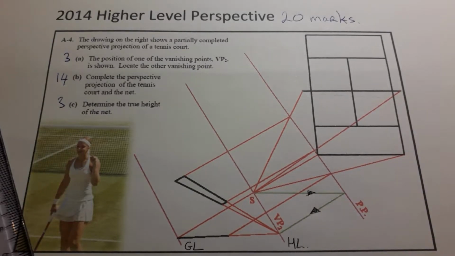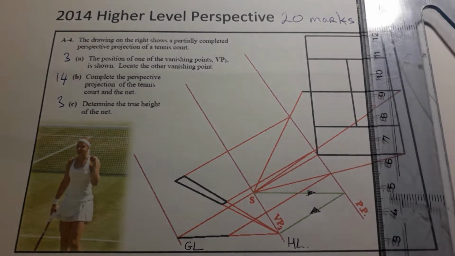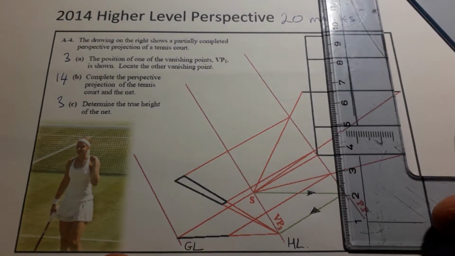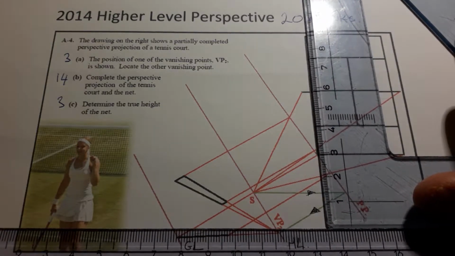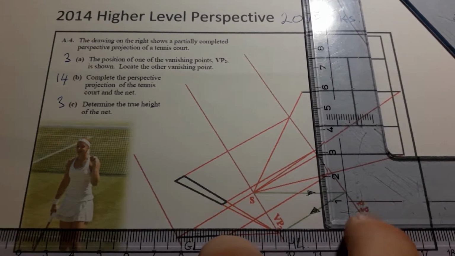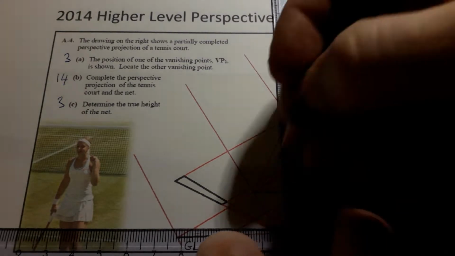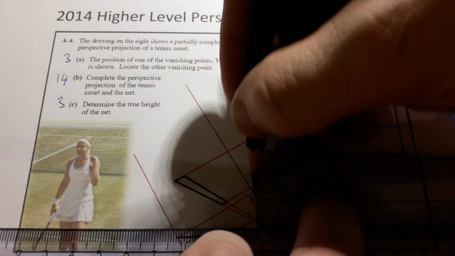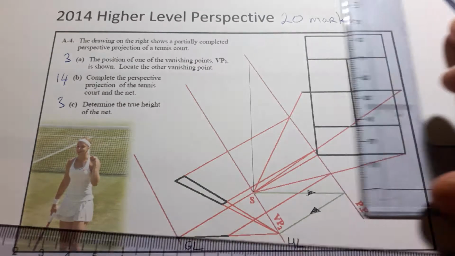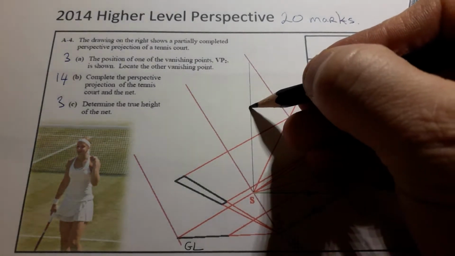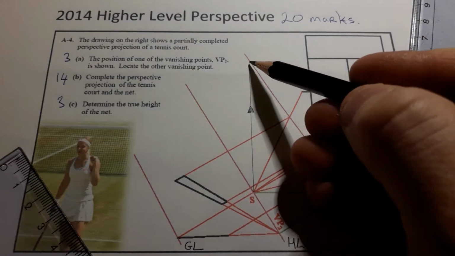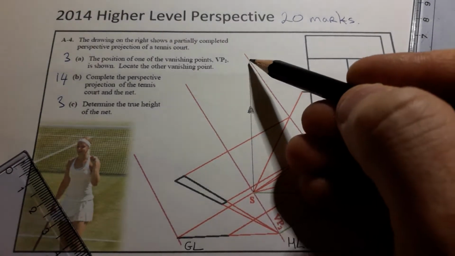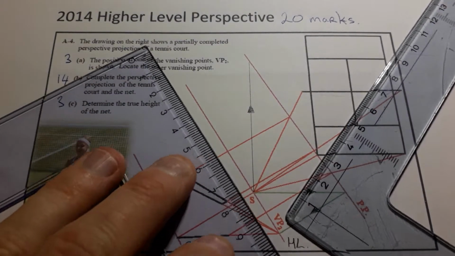So we need to repeat that to get the vanishing point 1. So I'm going to have a line that is going to be parallel to the edge there, and I'm going to bring it over until it hits S, which is the spectator point. I'm going to bring it straight up until it hits my picture plane. And now what I can do is I can bring that line at 90 degrees to my picture plane straight down until it hits my horizon line.